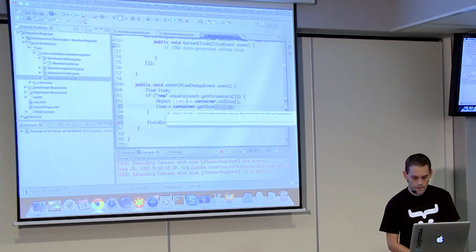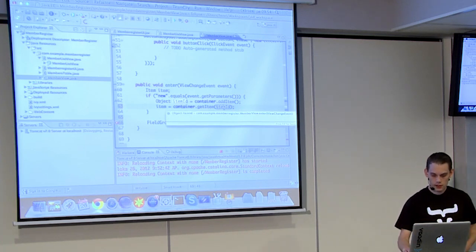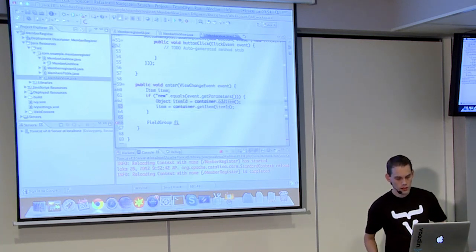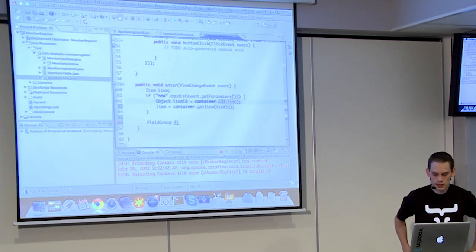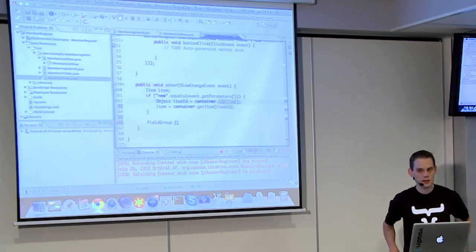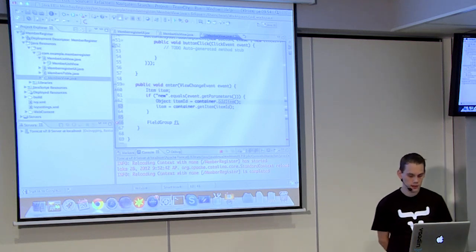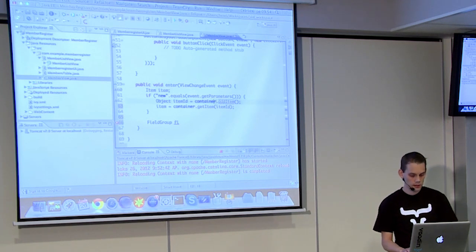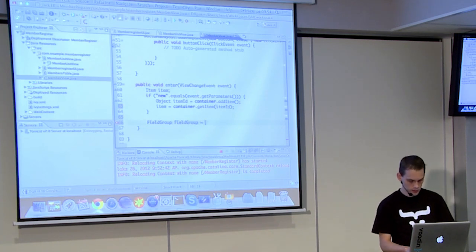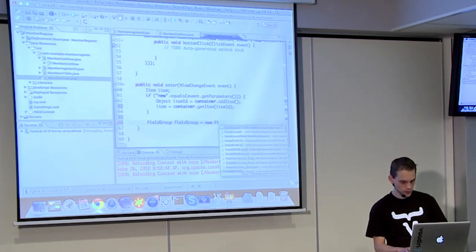Yeah, getItem, that's correct. In this case, it actually returns the item ID. There is an ID for the item in Vaadin, so yeah, that's true. Okay, it works just the same. Field group is new. Field group.